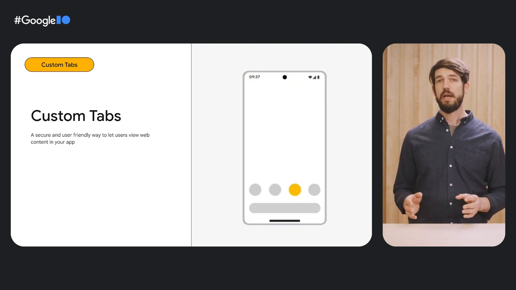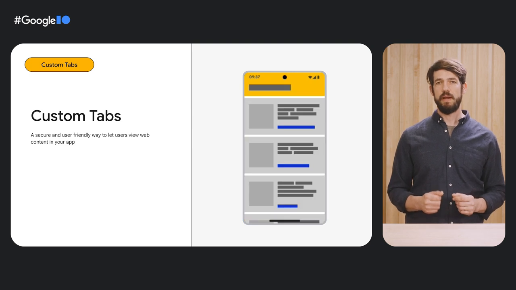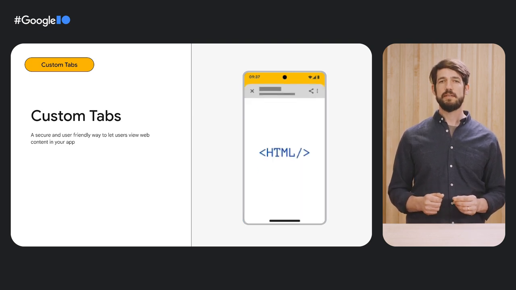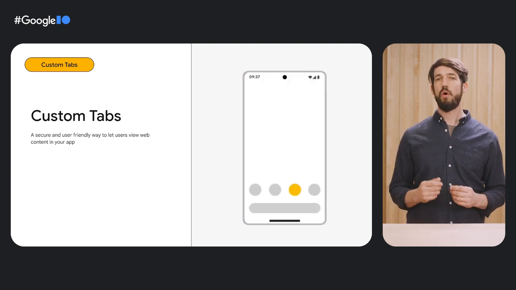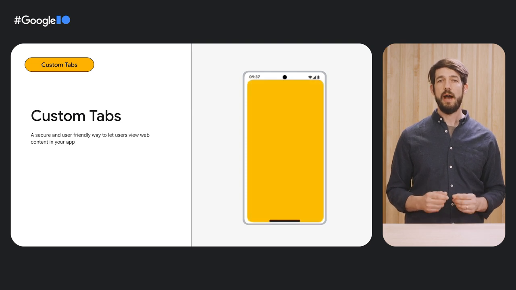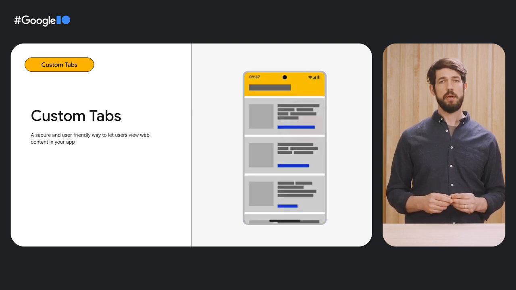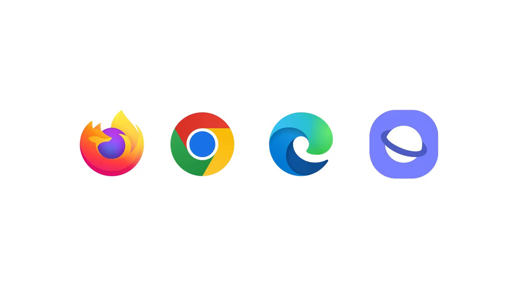The big advantage is users don't need to re-log in to their favorite websites because they are an instance of the user's default browser, and cookies are being shared and they support all web platform features and APIs supported by the browsers powering it. This also means if your default browser is Chrome, a custom tab is opened in Chrome. If your default browser is Firefox, a custom tab will be opened in Firefox. Most of the major browsers on Android support custom tabs. And if the default browser does not support custom tabs, the browser app will open instead.